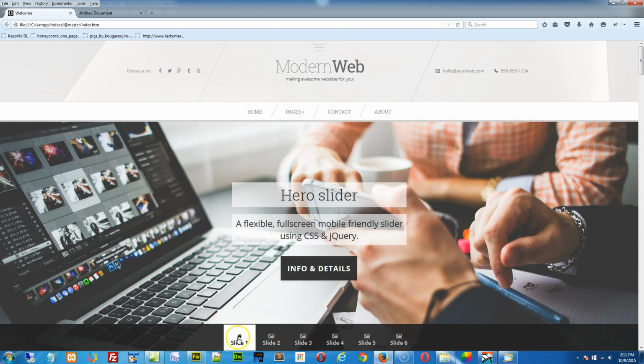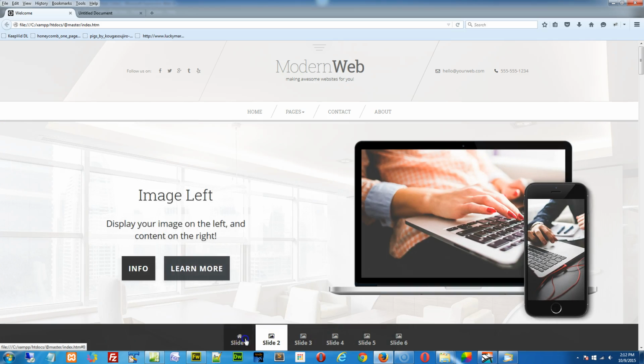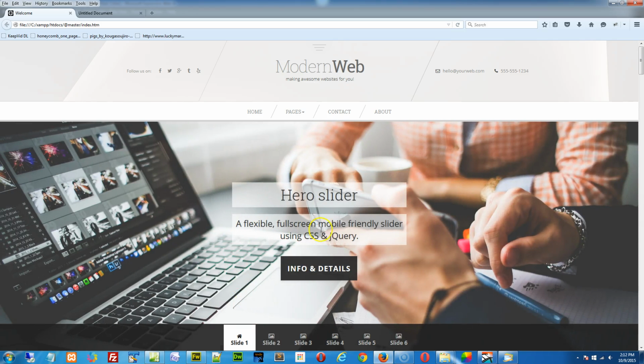Now, a slide and a nav button go hand in hand. If you add a new slide, you should probably add a new button. And I'm just going to give you a little bit of advice. Try and keep your button names short and sweet. As you see here, we have 6 buttons, and we use very generic terms here. But if you look at the full screen slider, there's the background for the paragraph or the heading. Try and keep your buttons about the same width if you can.